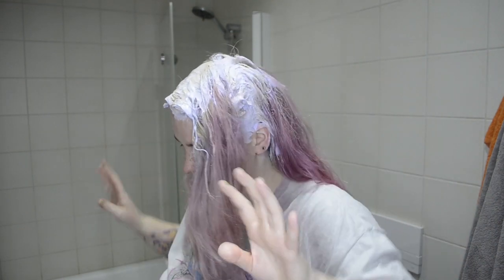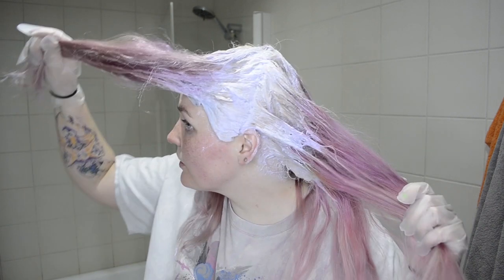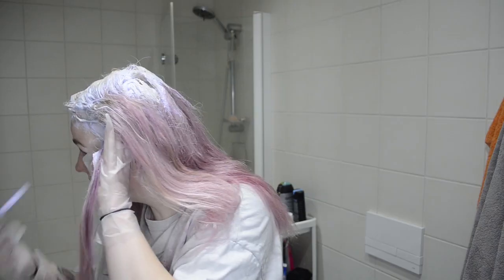Alright, all the bleach is in my roots, so I'm just gonna mix the rest of my bleach into a bleach bath. So I'm gonna put like 2 or 3 of these little bleach cups of shampoo into my bleach and mix it up. And I don't think I'm gonna separate my hair any more than it is, but I ran out of shampoo, so I'm just hoping that I won't have to make more. It is a lot more liquidy though, so it probably will go a lot longer than the regular bleach.